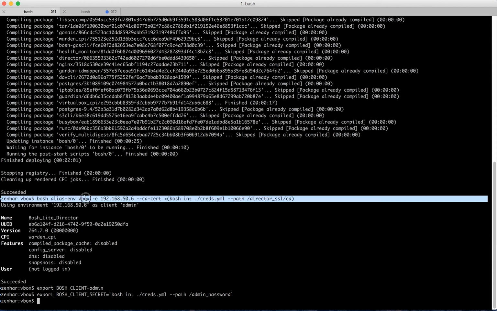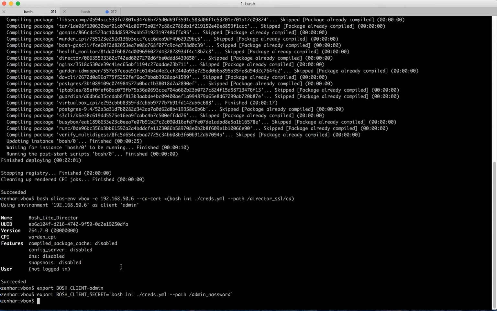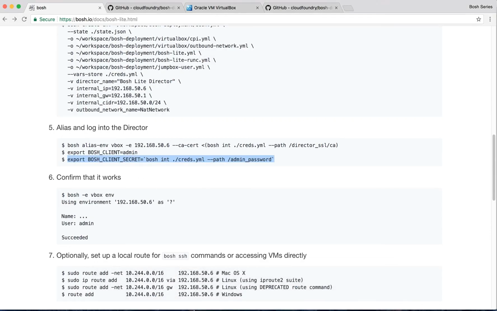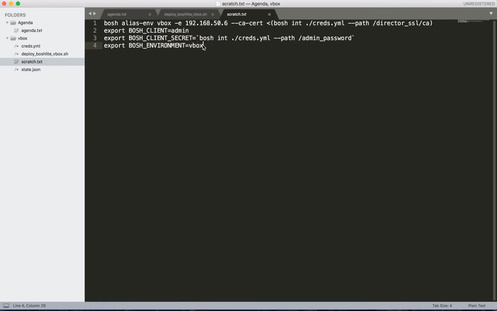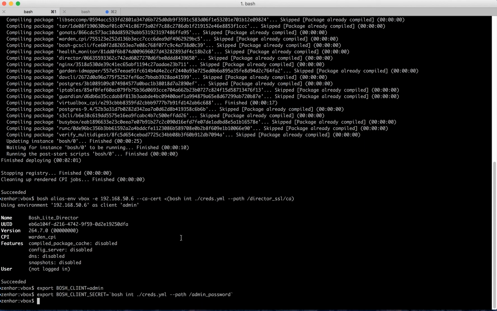As you can see here, we aliased it as VBox. To make it easy, every time you run a command for communicating with the director, you need to mention the environment with -e, or by exporting this environment variable. You're saying that in this session, I'm just going to talk to this director.